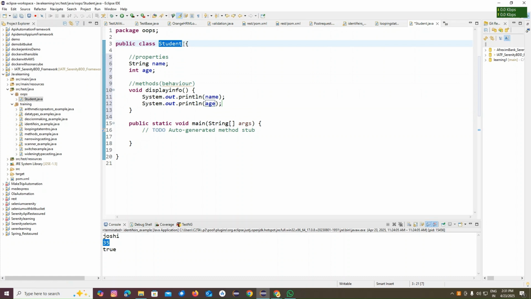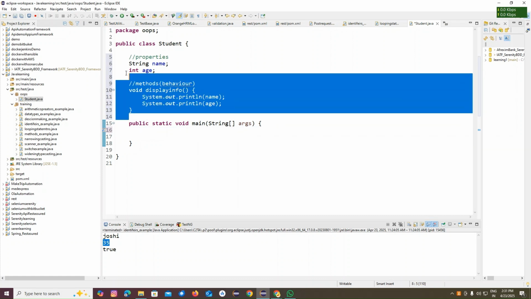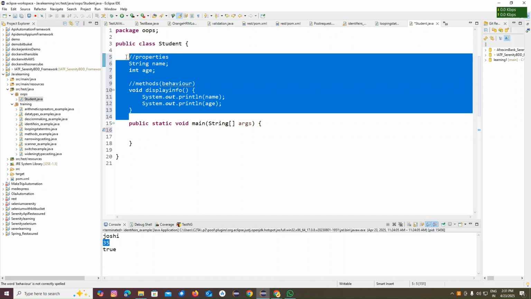We discussed identifiers also: the class name should not be a Java keyword, and it should be unique. We saw some identifiers in the previous videos. Now we have these properties and methods.